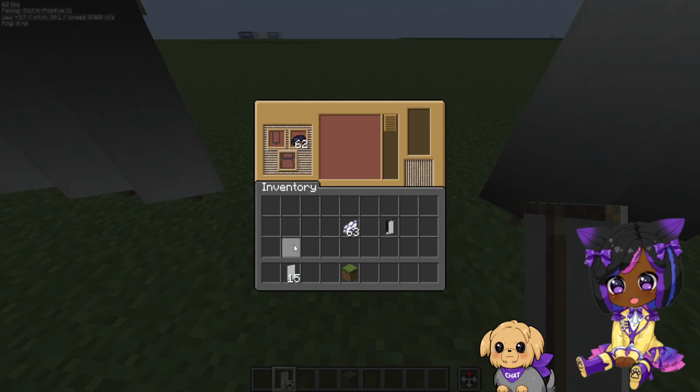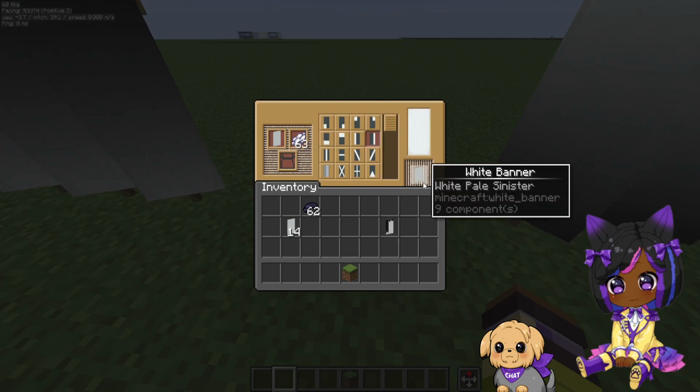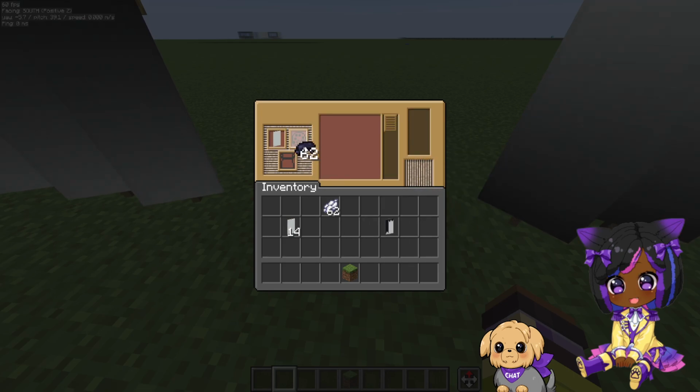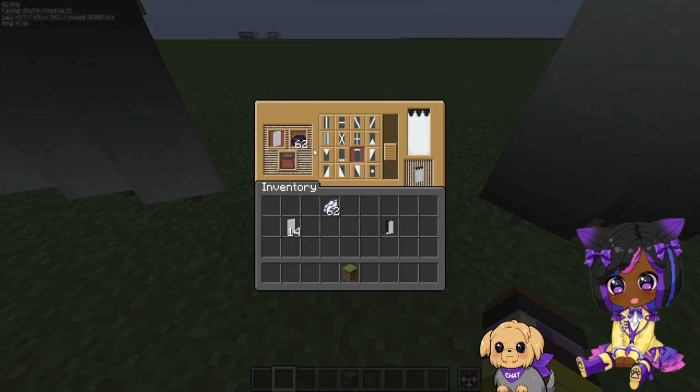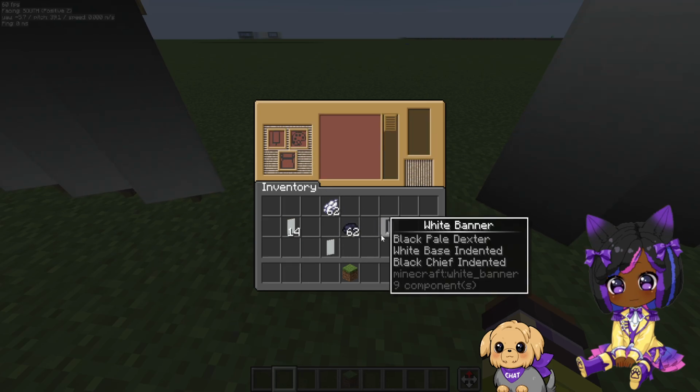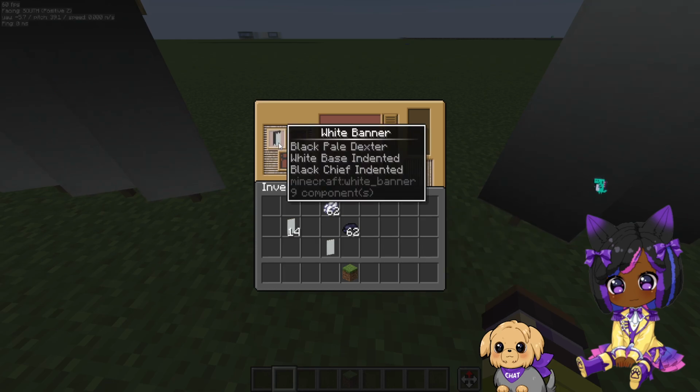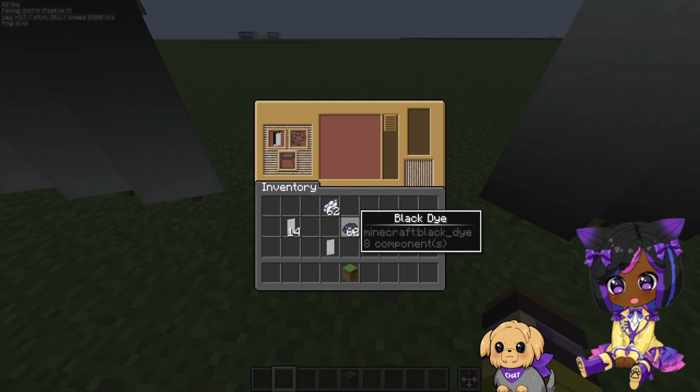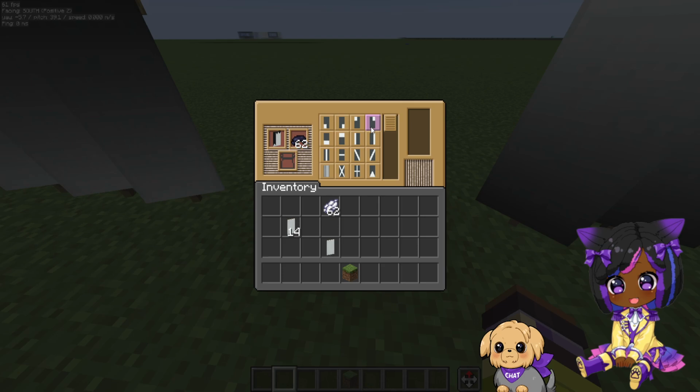Oh, wait a minute. Let me see something real quickly. If I do this and then I do this, is this gonna put this on top of it? Yeah, it's still gonna put it on top. Okay. Slowly starting to think that this image does not go with this picture.